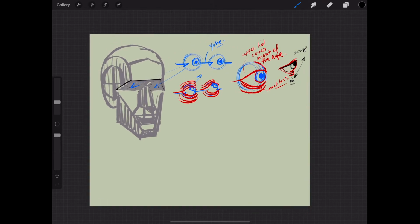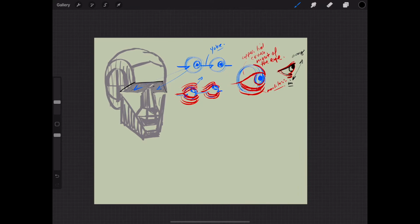Now, the frontal overall shape is often confused like this. Most people will think of the eye as being like a symmetrical football, so that the peak curves happen equally or reciprocally, right? Like this.